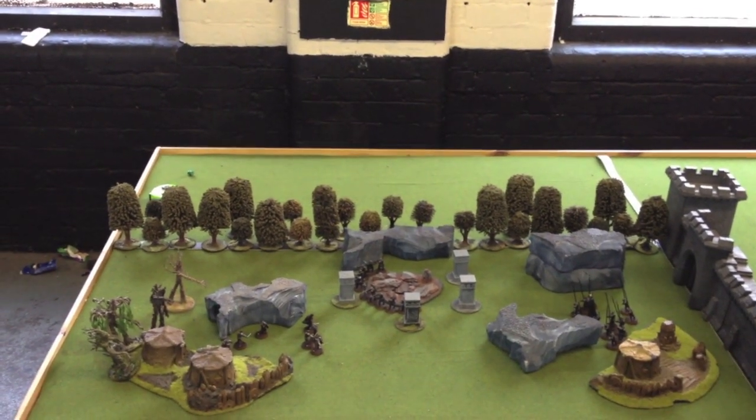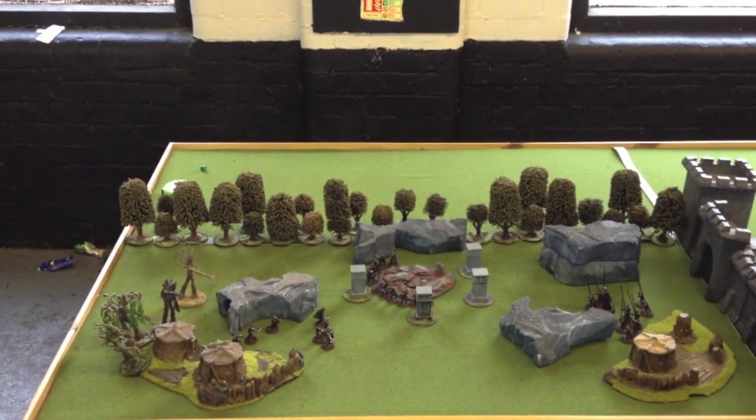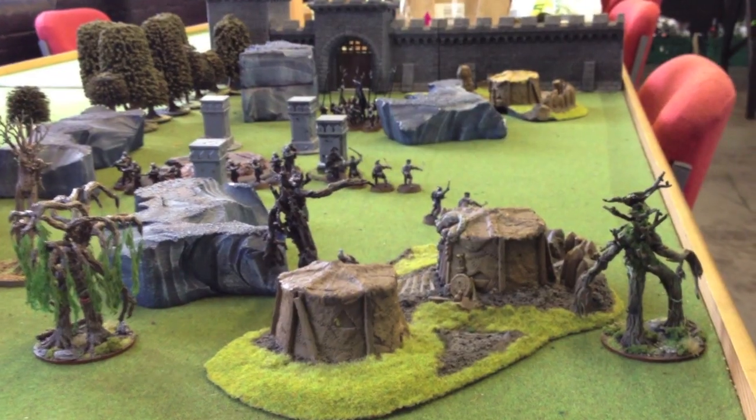So this is how the battlefield looks at the end of turn 1. One orc mine has been destroyed by the Ents. It was the Birch Tree Giant and the Willow Tree Giant from Shadow and Flame. So we're going to move into priority turn 2. And it's priority to the march of the Ents. And this is how it's looking after movement.